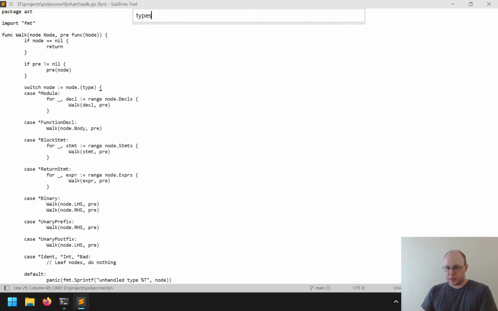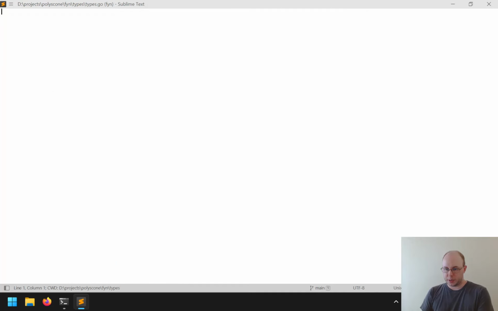So we'll start with the types package. We'll have types.go, package types. A type can be something that has the ability to return an ID, because we'll need the ID for things like interning functions or function signatures and things. So we'll have types be an ID. Then I'm going to need, I think I'll start on the cache.